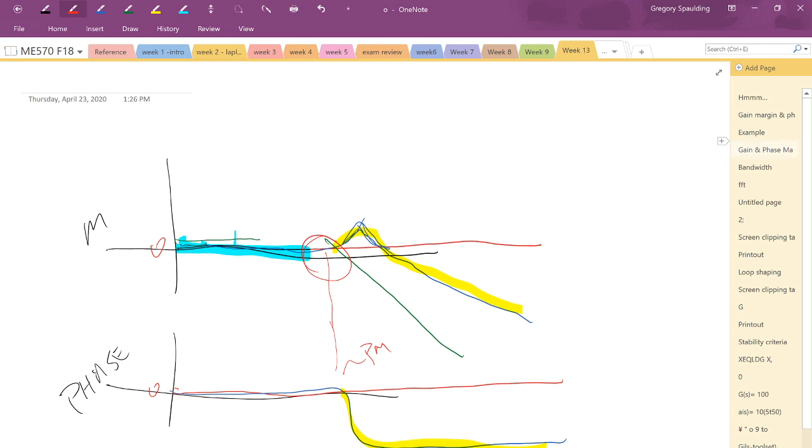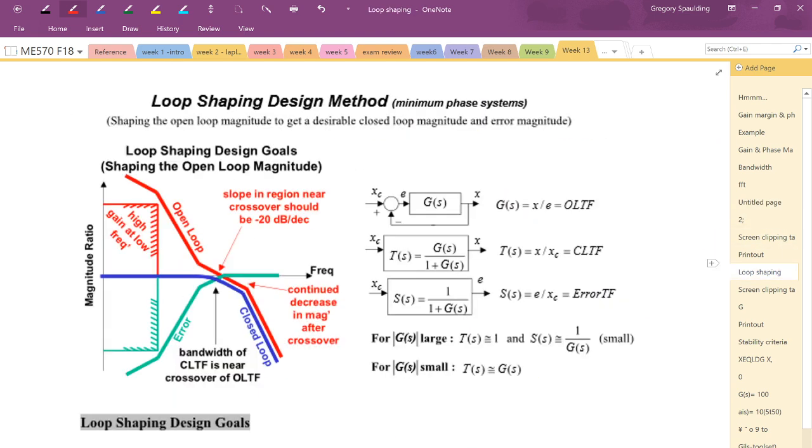Let me get back to my graphics again here. Loop shaping, there it is. Okay. Now, so here's what we've got. We've got our closed loop in here.